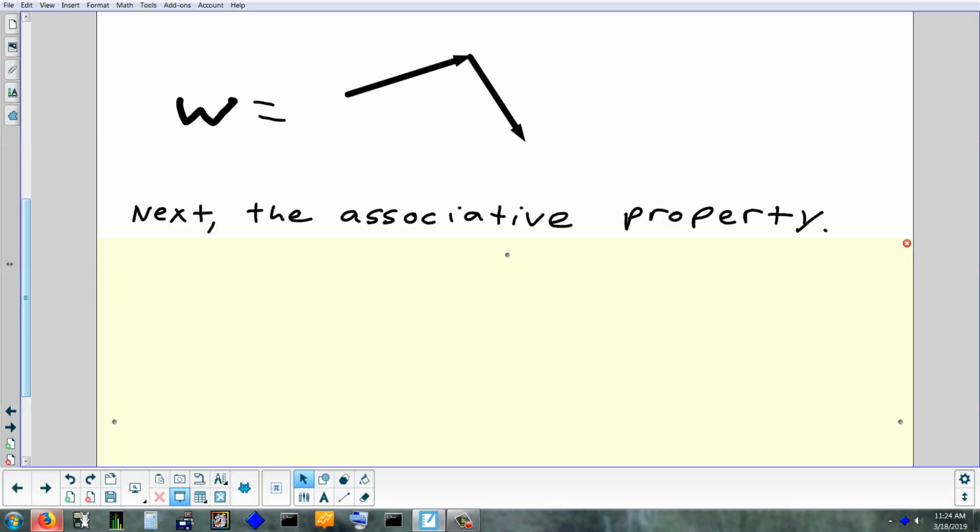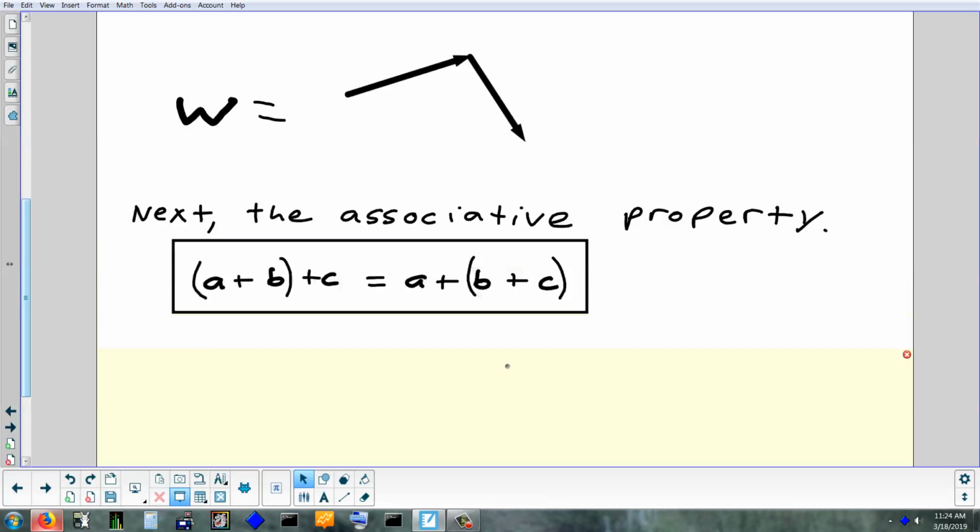Well, if you think about associate, right? If you talk about who you associate with, what does that mean? Like when you associate, how do you do that? Do you do it alone? What does that mean? Yeah? Is it how the numbers are grouped? Grouped, right? How things are grouped together. What things are grouped together with what things. So when we want to group things together in math, what symbol do we use? Yeah. Parentheses. So notice the order is exactly the same on each side.